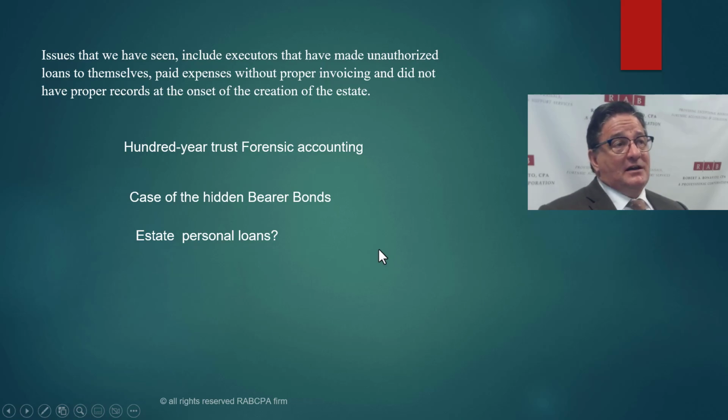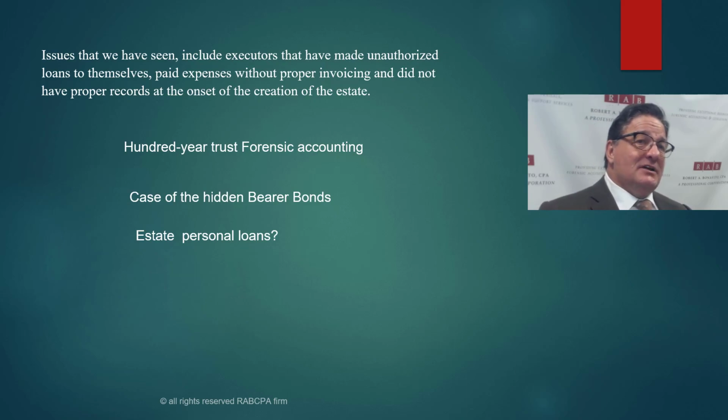Estate personal loans. We had a couple come to us. They were in tears because they were handling an estate, and they were borrowing money from the estate, and the kids found out about it. Even though the will said they could borrow money, it broke the whole family up because the way they did it, it looked like they were stealing the money. And if the kids didn't challenge them, they wouldn't have told them.